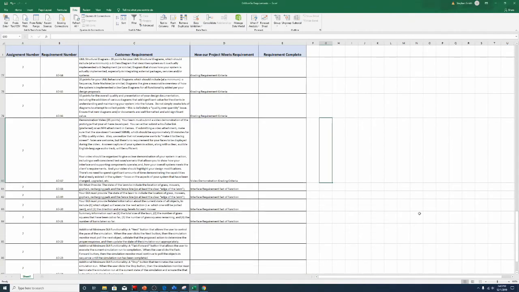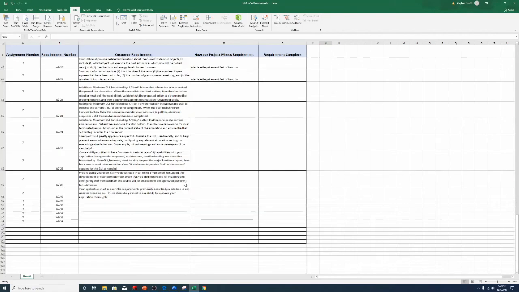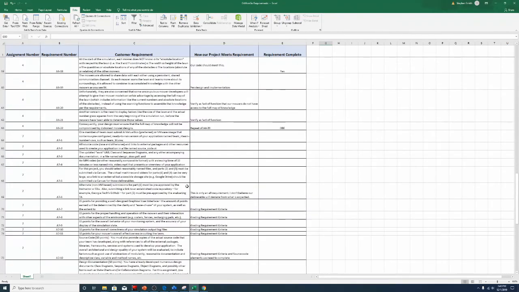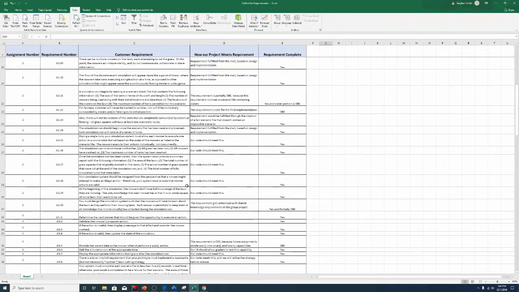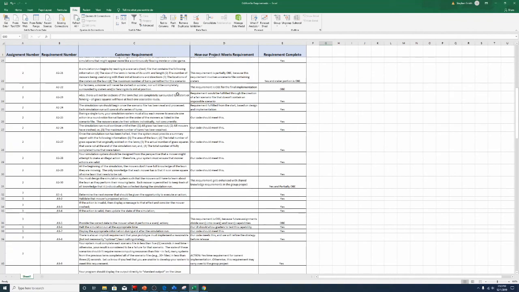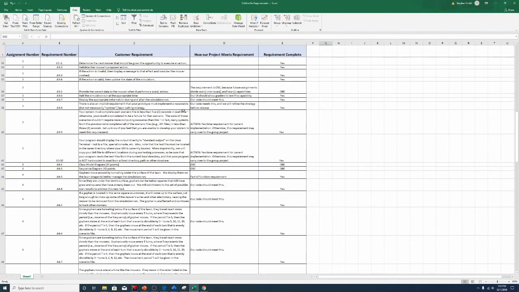So let's get into the very last part of this demonstration, and that's just to talk about requirements. We ended up creating a spreadsheet to keep track of all the requirements that happened throughout all the different assignments that we had this semester, and we did a smart numbering strategy. So if we had an assignment 2 and had a requirement number like 19, then you'd have A219. We were able to use this to track all the different customer requirements.